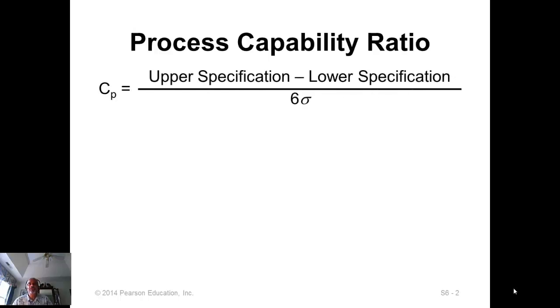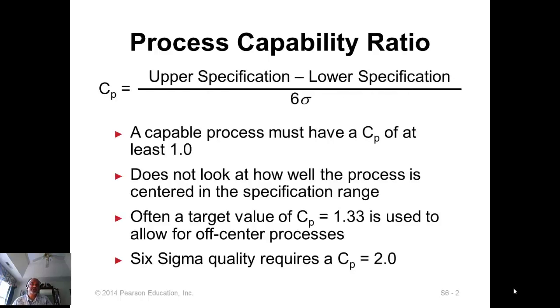So we compute two different process capability numbers. One is called process capability ratio. The process capability ratio looks at the specification width, upper specification minus lower specification. How big is the specification? Whether plus or minus 3 sigma will fit into that. If plus or minus 3 sigma will fit into it, then good. Your process variability is smaller than what is allowed in the specification, which is good.